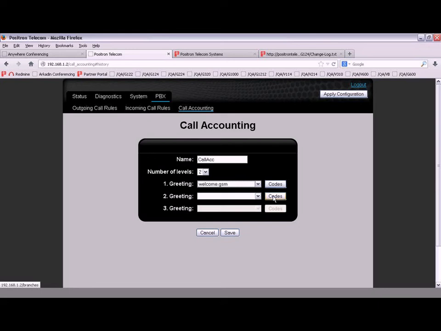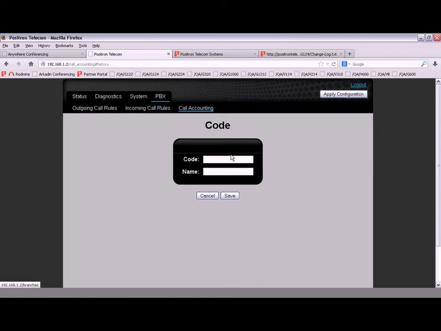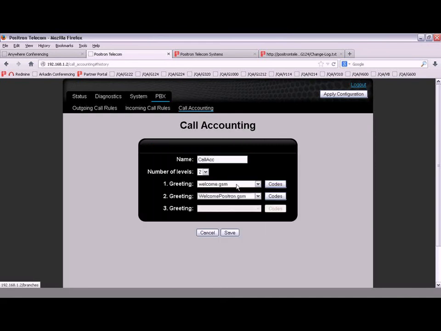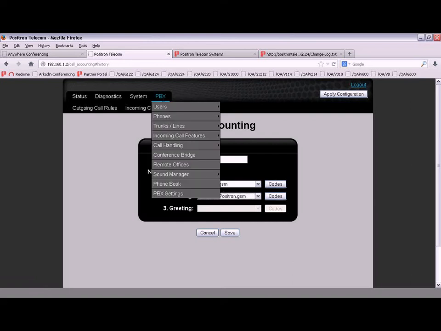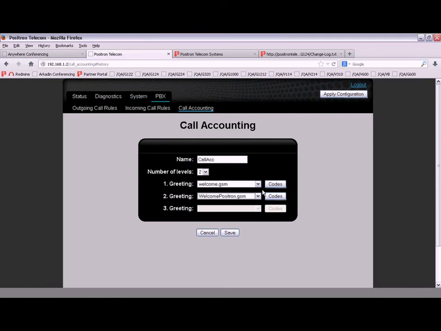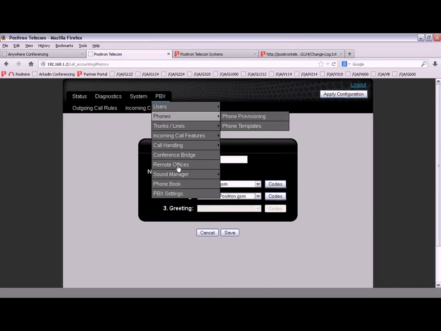And then the second one we said is what's your employee ID. Okay, so employee ID maybe is just put something random, but let's say it's that. And that's me. Okay, so what's your employee ID? So what's your department? What's your employee ID? So I'll make a call, and now it'll ask me what department you're calling from. I plug it in. It says, what's your employee ID? I plug it in. Call goes out. I make my call. I talk. I do my thing. But now, you'll see in the CDR, if I go to the CDR, it'll also mention, if I want it to, it'll mention the department and the employee ID that made that call. Okay, so just something you can add on if you like. So that's call accounting.